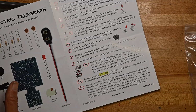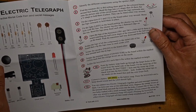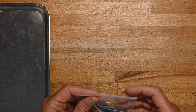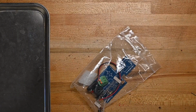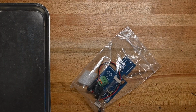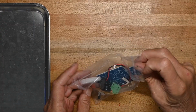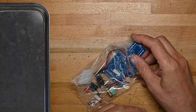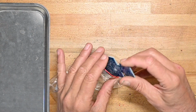And what that's for is so you can connect 2 telegraphs together and send messages between them. So that would mean if you and your sister are in separate bedrooms and late at night you want to communicate, you can run wires between the 2 rooms and Morse code back and forth to each other, which would be kind of fun, wouldn't it? I don't know, because they're just going to be using their iPhones or Android devices and texting each other, but maybe they won't. I don't know.